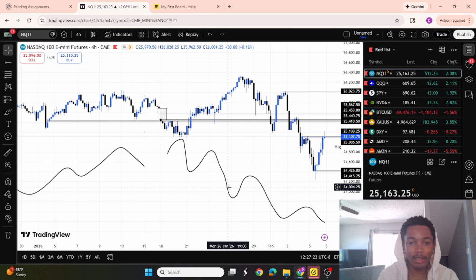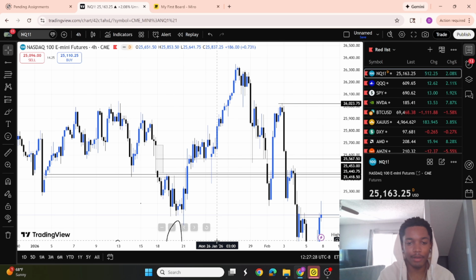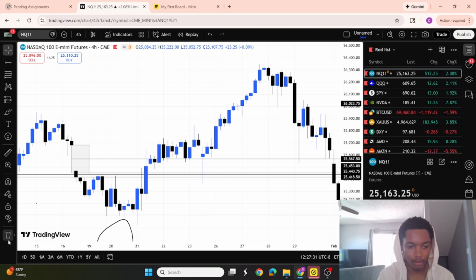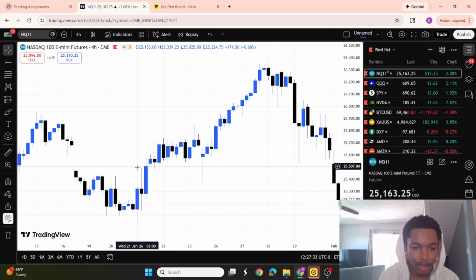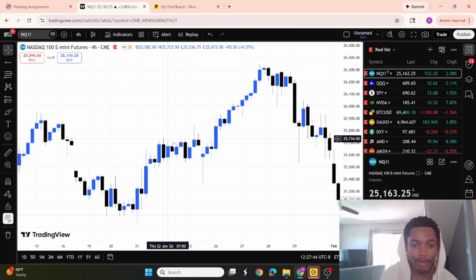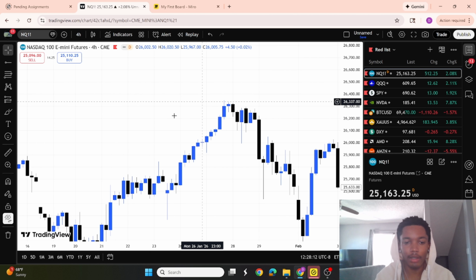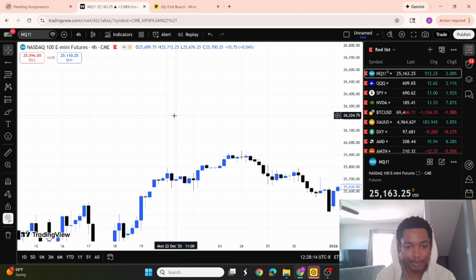Now, you'll have instances where it's not going to be clean like that every single time. For example, this right here. Let me remove all this. All right, so we see a high formed right here. We see another high. Even though this looks like consolidation, this is still a high, right? So even this right here, this is still an uptrend because it's not closing below this most recent low, okay? So this is still technically an uptrend. And it's the same thing with the downtrend, right? I want to find a good example of that.